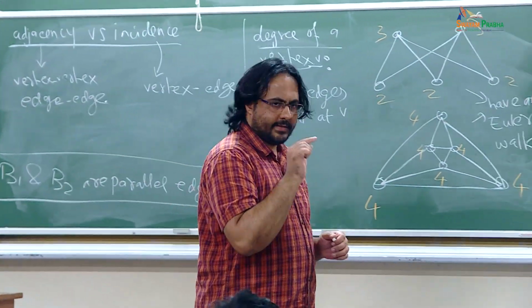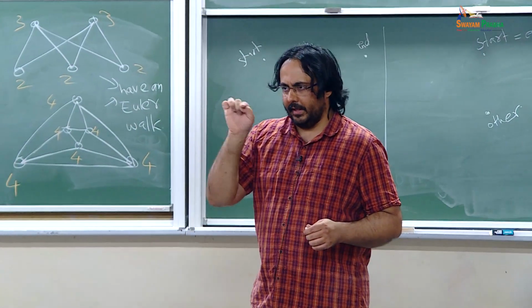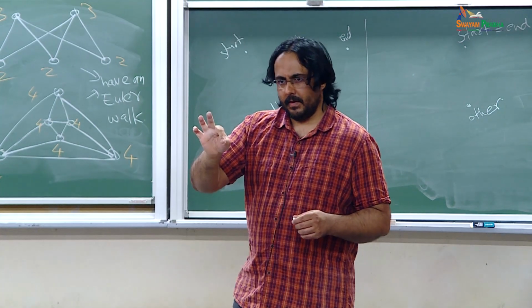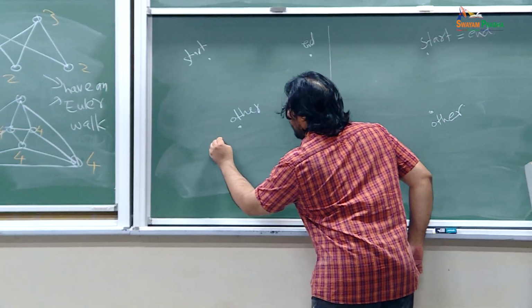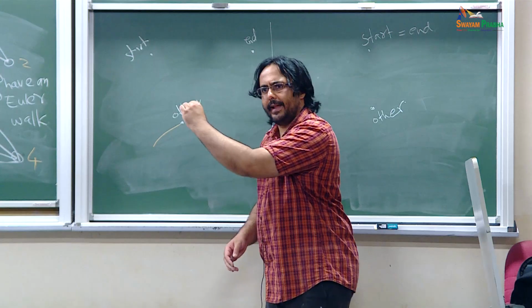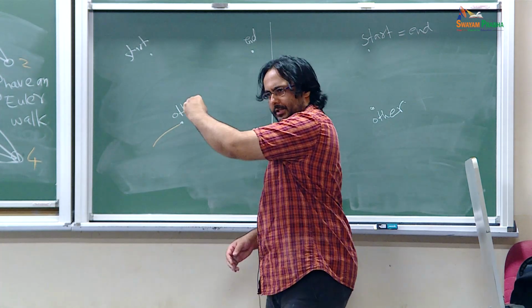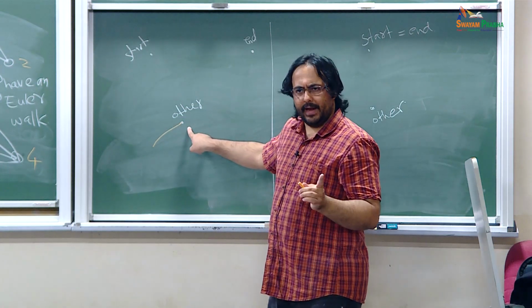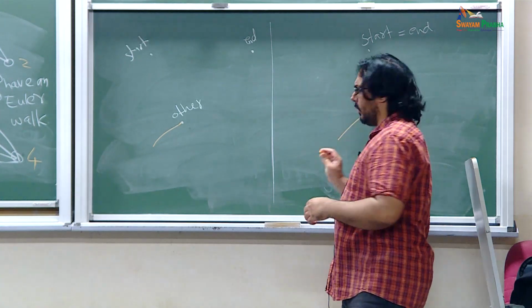At some point, I may reach this vertex while I am drawing. But when I reach this vertex, I do that using an edge. So I reach this vertex, but this is not the start or the end. Even here, this is not the start or the end. So what must happen?